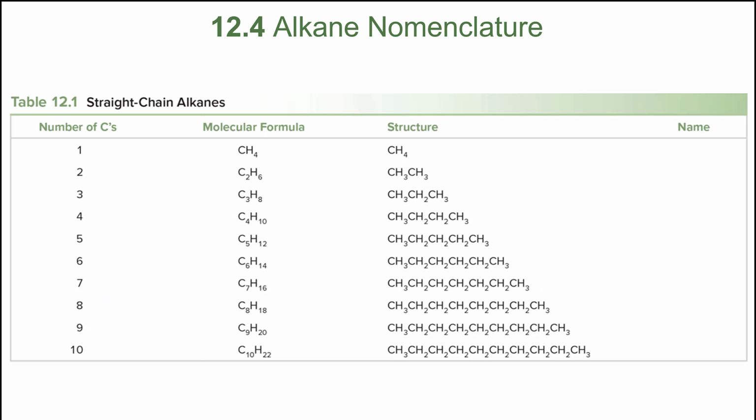So the parent is derived from the number of carbons in the structure. For straight chain alkanes, if the parent has only 1 carbon, that will be called methane. And you're going to notice that all of these end in the ane ending, indicating that they're all alkanes or have carbon-carbon single bonds. And the beginning prefix part tells us how many carbons there are. So for 1 carbon, we'll see the meth. For 2 carbons, it's ethane. And that precursor there is eth. 3 carbons is propane. 4 is butane. So propane is our gas in our homes, butane's in the lighters.